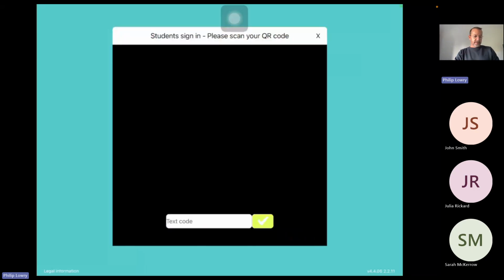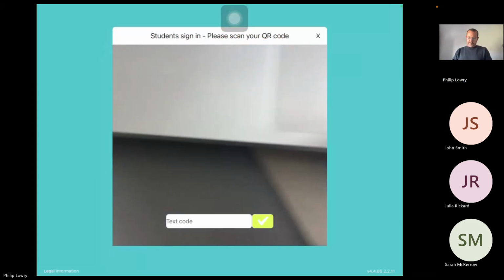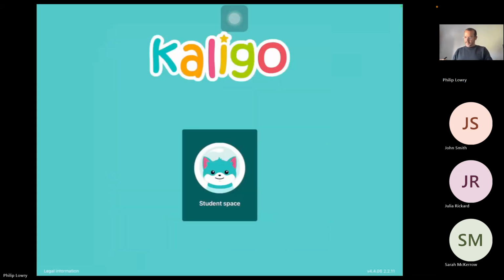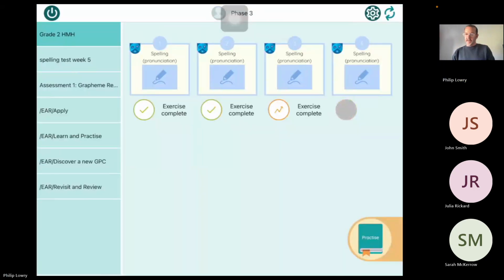I'm just going to start to show you a little bit about phonics. If I can find my QR code. And again, if anybody has questions, feel free to shout out. So over here, you've got your phonics elements and you'll have your reading, etc. And there are 4 pillars of phonics. So when you go on to the next phase, it will revisit and review. So you'll see revisit and review down here.